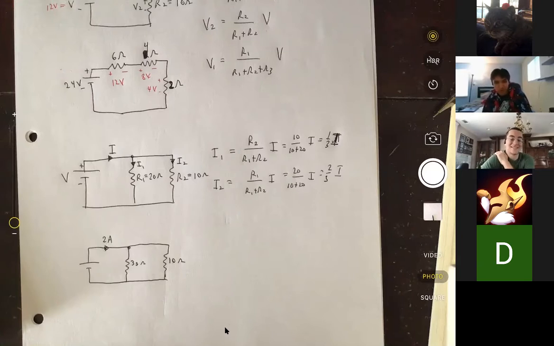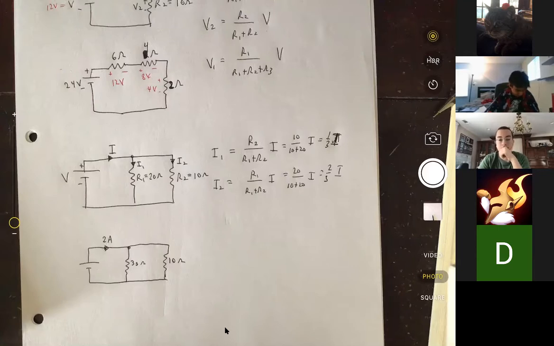Okay, so anyway, have you guys gotten the currents yet? Yeah, I mean, the 10 ohms is going to have to get the lion's share. Oh, is that a 30? The 10 ohm is going to have to get 3 times the current of the 30 ohm, so it's going to get 1.5 amps, and this one is going to get 0.5 amps.